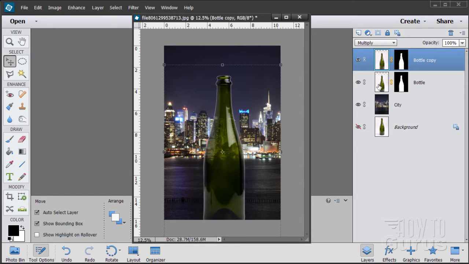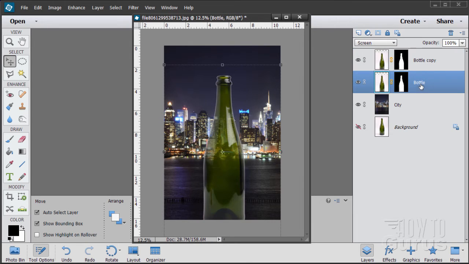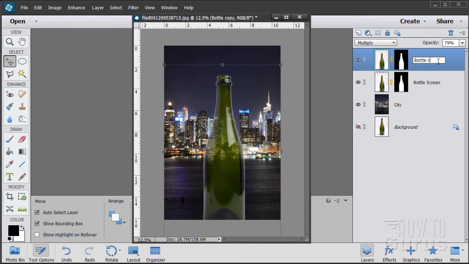So you can easily, as you can see here, adjust those values, allowing you to see through the bottle. Now if I want to minimize the effect in here, just click on the opacity and you can back that off until you have just the amount of transparency that you want. I think something around in here looks just about like the bottle originally looked, and there's our transparency. So we have two layers. The bottom one is bottle screen, and the second one is bottle multiply.